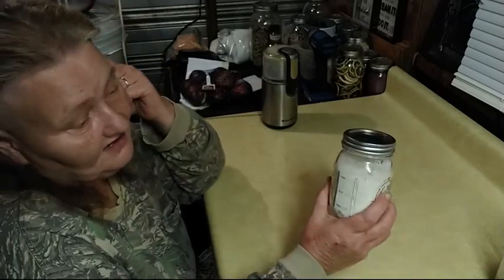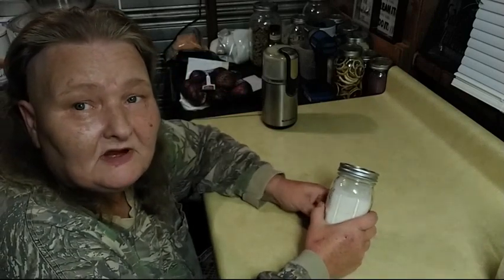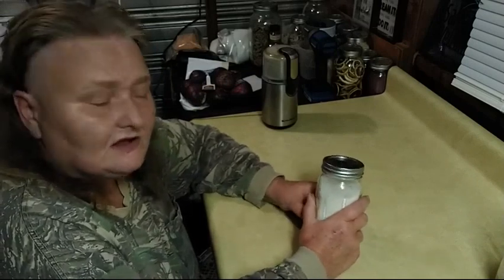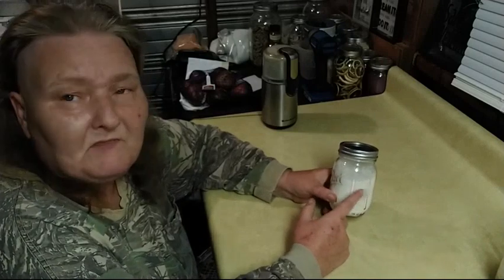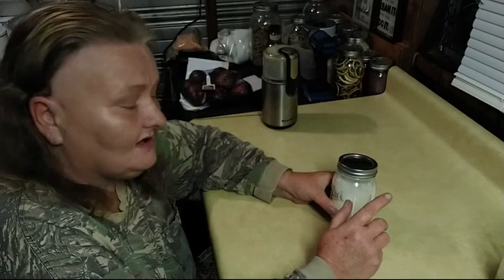Now, it seems like a whole lot, but it goes fast. Because if you think about it, last year I had 5 quarts made up, and I almost didn't have enough because, like I said, it goes fast. I sprinkle a tablespoon of the powder into the plant hole, mix it in the soil, and then plant with other things, because I make sure my plants are fed very well when I plant them. And mix it all up real good.